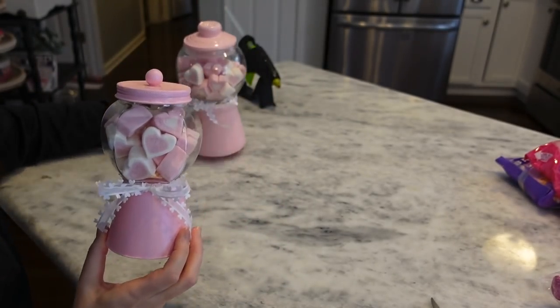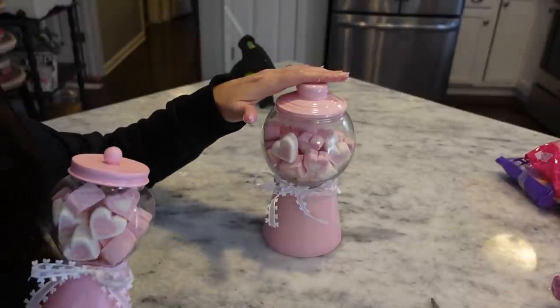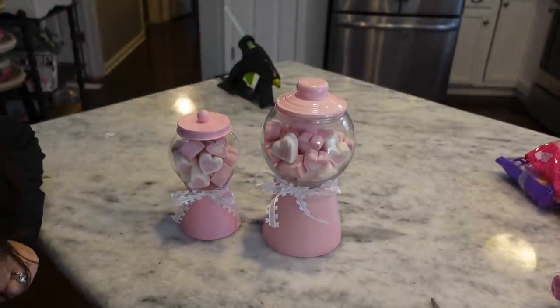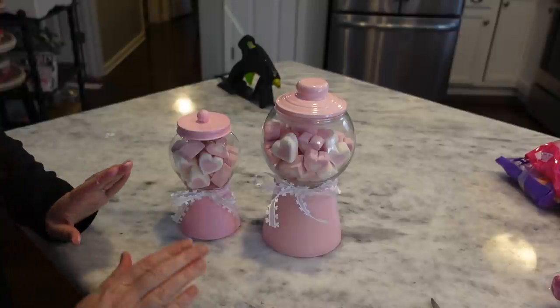But, okay, look. The big gumball machine we made last year. And then now this cute one. I love it. So easy, so cute.